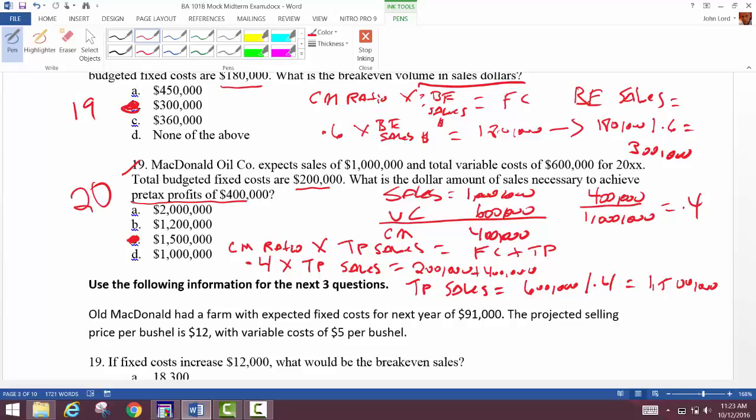Okay, so what do we got? We've got this 0.4 times 1,500,000 is how much? 600,000. And remember, we say that our contribution margin first goes towards our fixed cost and then our profit, right? What's the fixed cost here? 200,000 is my fixed cost. Okay, so I have a profit of 400,000. Did this thing lie to me in terms of how much I have to sell to generate a target profit of 400,000? Okay? That's all that's going on here.